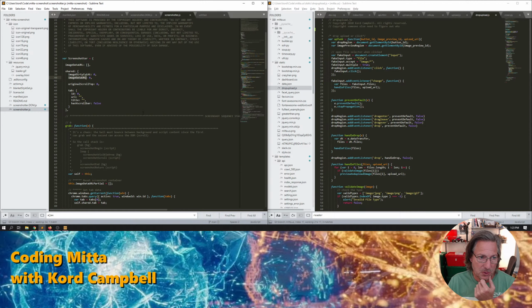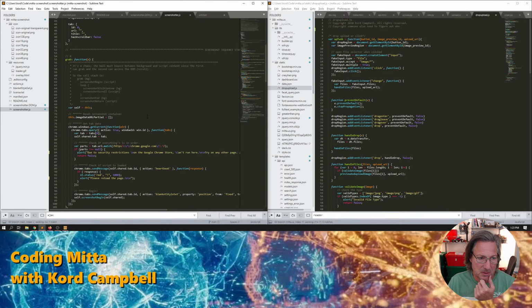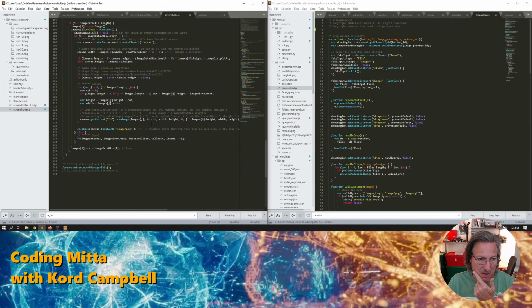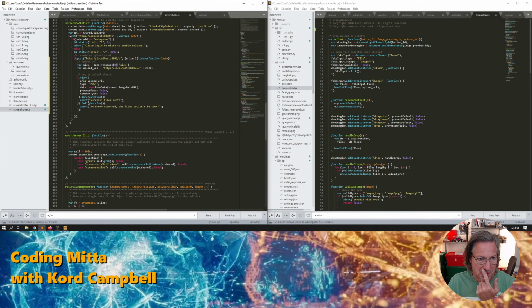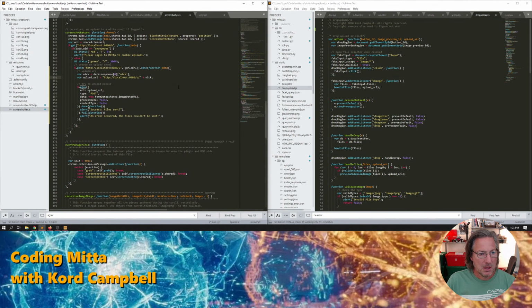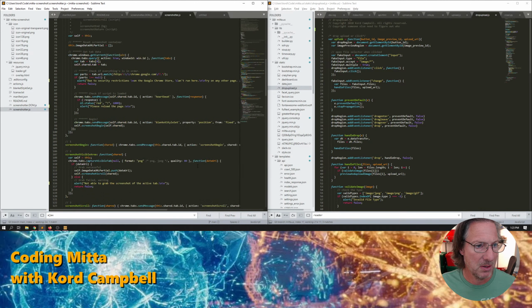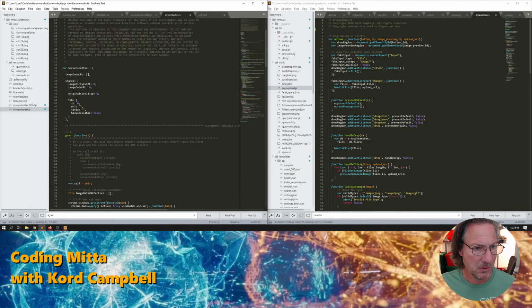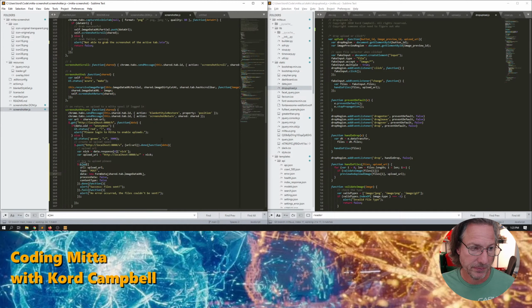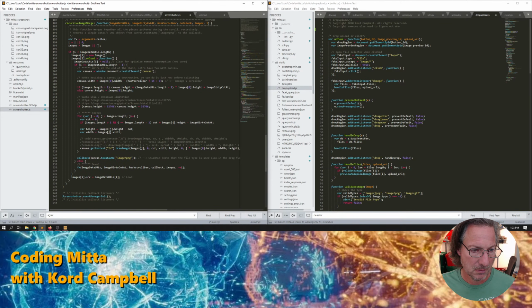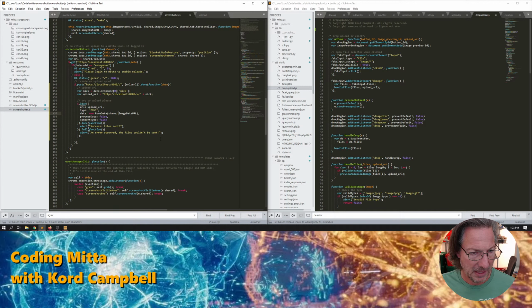Well, we have two. We have image data URL and image data URL. I don't know. Is it shared image data URL? Which one is it? Oh, that could be the problem right there. So this would be tab? Shared tab image data URL? Is that what it says up here? No. Well, it's either image data URL or shared. That's it. New form data shared image data URL.